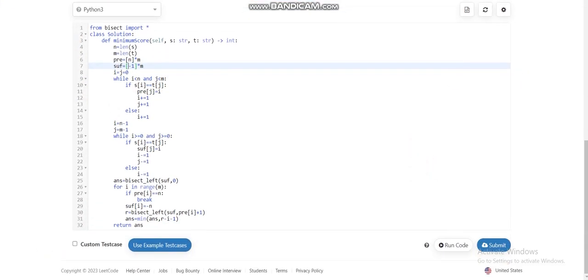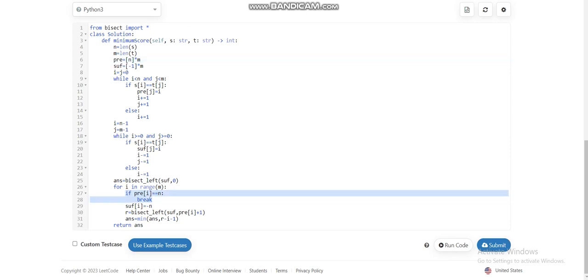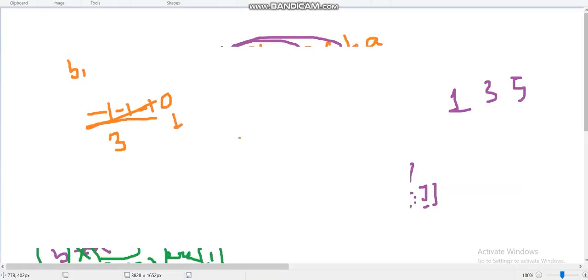Now as you can see, if prefix I equals n, because we are initializing prefix by n, we are just breaking. Else we will declare suffix I equals minus n. Why is it required here? Because our suffix I is an increasing array. So when we are at index I, we just want to find all the indexes greater than I. Let's say there is some index j which is lesser than I, and suffix j greater than prefix I. This is not required. So that's why we are marking all the suffix j which is less than or equal to I as negative infinity or negative n. I hope you got it.